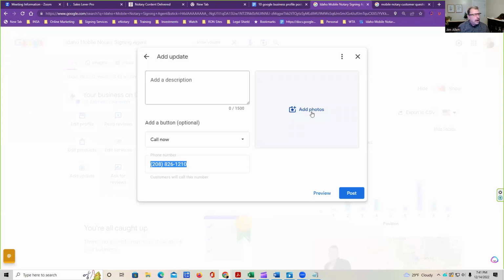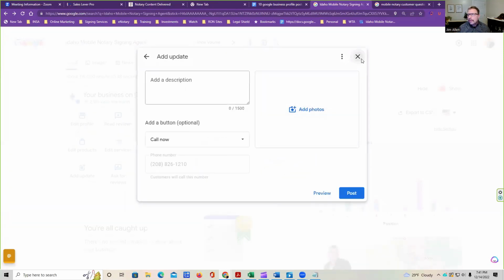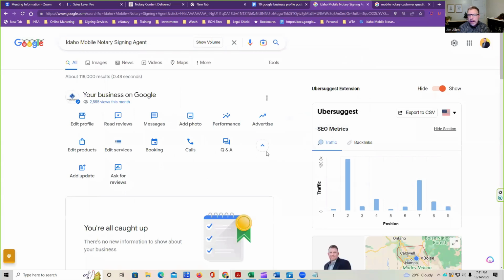Make sure that you're updating. If you are using duplicate content, you're just adjusting it a little bit so that it's not exactly the same as the last one. And then uploading real photos. Although I am finding ways around that, and that's something I can talk about later. But I just want to give you a preview into where these things are so that you can do your posting and you can do your editing without fear.